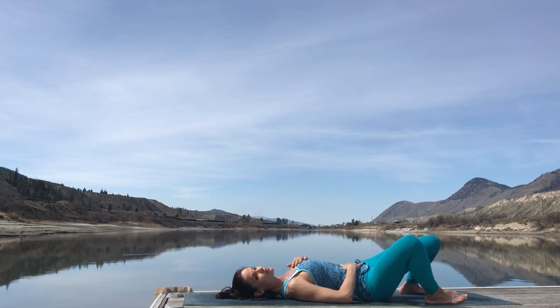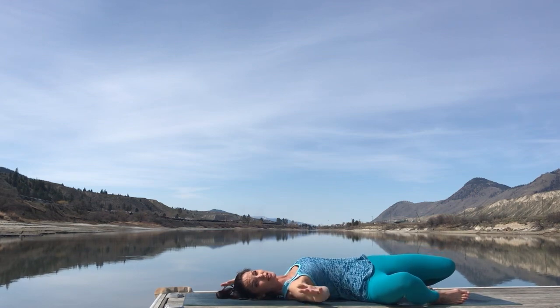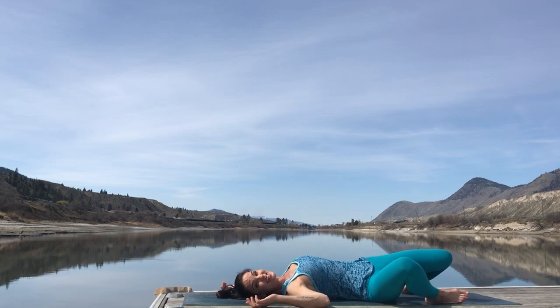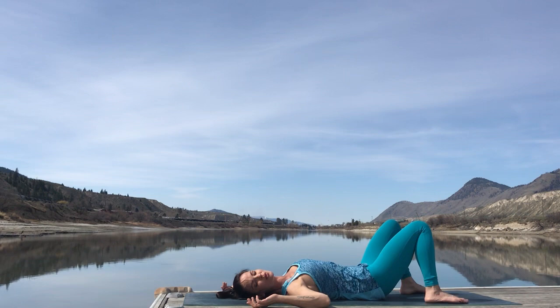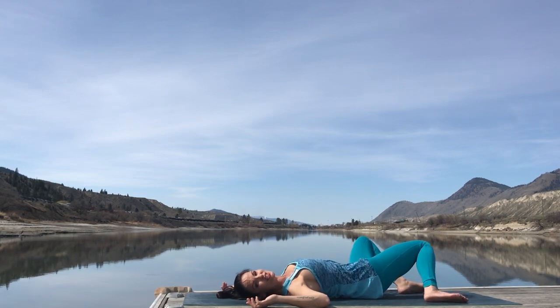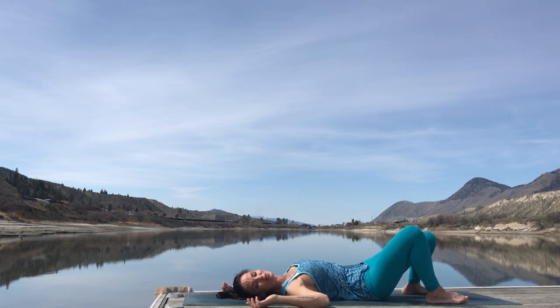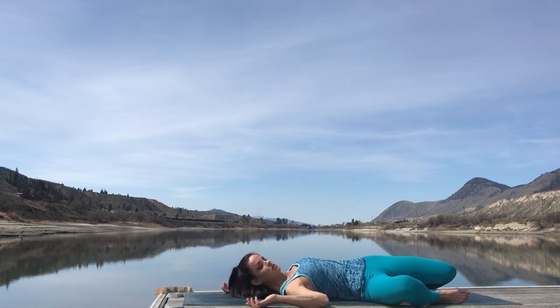If you feel like you don't have enough support because the hands are on the body, you can certainly take them into cactus arms or straight out to the sides. Inhale, let's draw the knees up to center, and as you exhale, drop them slowly over to the opposite side. And if you like to involve the head and neck here, I always like to turn my head in the opposite direction of my knees. So when my knees go to the right, my head goes over to the left.